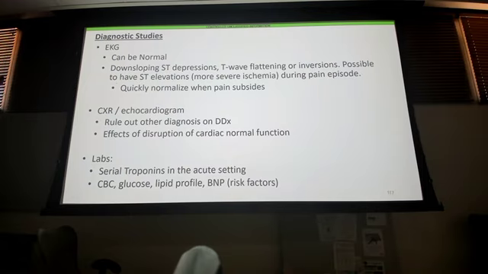Your EKG in stable angina, most of the time, could be completely normal and won't have any abnormalities with it. If it does have some abnormalities, they're kind of non-specific changes that are typically only there when there is pain. You can and should do labs, and you're going to look for troponins and stuff like that, but understand that that is going to be normal in stable angina. You're not going to have elevated troponins in stable angina.